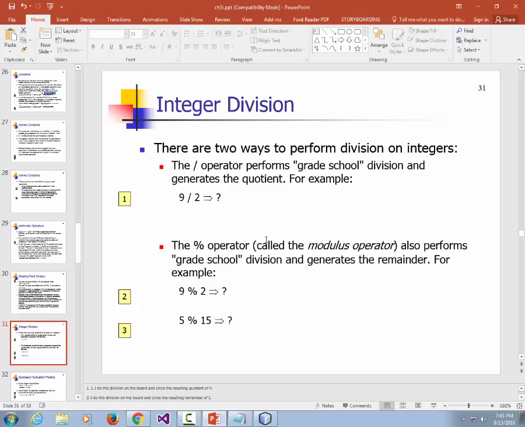Okay, so the book is silly and it calls integer math grade school division. Well, I don't know when I learned that 1 divided by 2 was equal to 0.5 rather than 0. Probably in grade school. So I ignored that term. It's just integer division because the result is an integer and it's rounded down if there's any remainder.